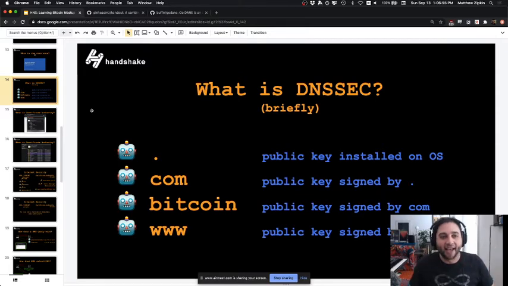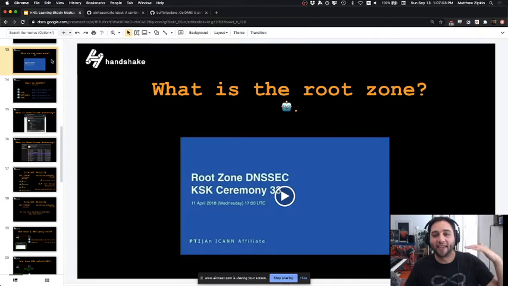And then Bitcoin has another key. It says this is where www is, this is where mail.bitcoin.com is, and like that. And so there's this chain of signatures, and it all leads up to the ICANN root zone key, which is generated in this basement in California every couple of years. So clearly, central authority: one single private key that basically secures the entire internet.